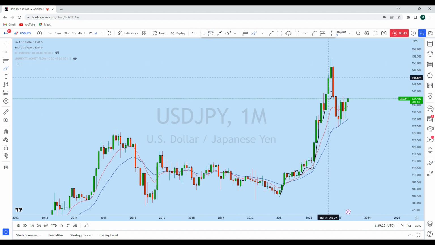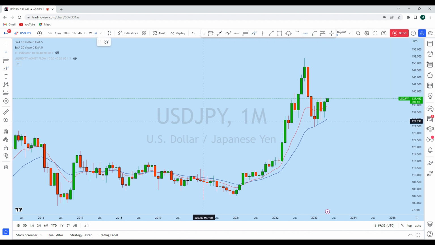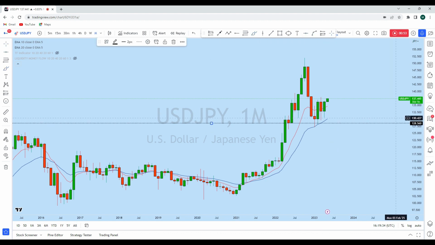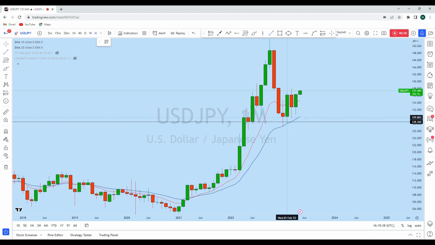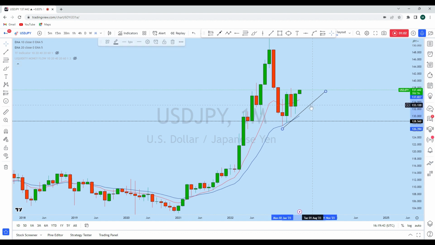created this strong impulse, followed by a breakdown of a couple of months. After the breakdown, the price came to this significant monthly support level, and from that support we have seen dollar yen moving along this zone with a series of higher lows. With that series of higher lows in previous months, dollar yen has closed with this bullish candle.